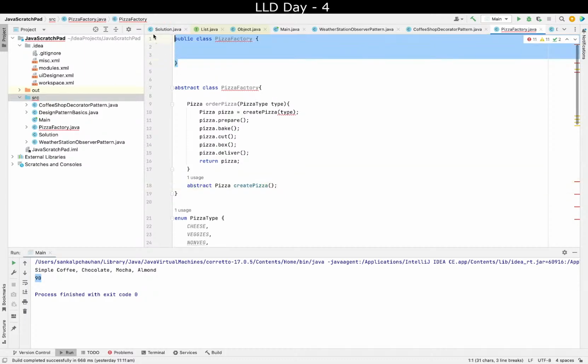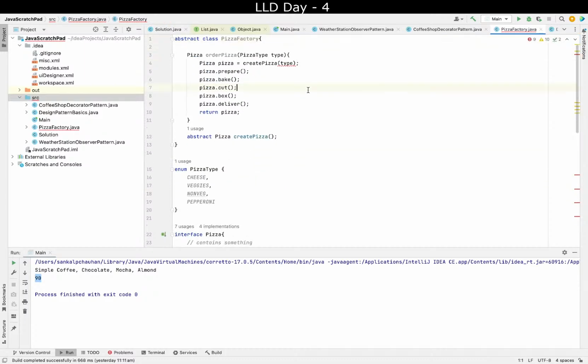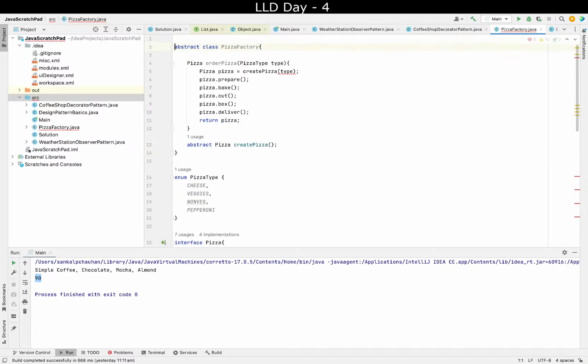Now, what was the need for it? The basic need was that our earlier factory was tied to a single creation logic, so it was not very extendable. If I need to create, let's say, a Punjabi pizza, then I would have to add the method there only, right?